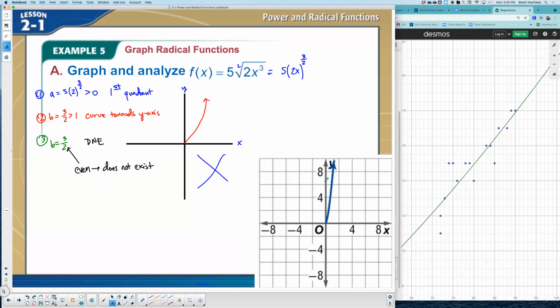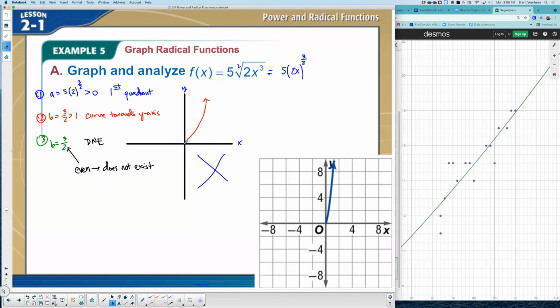Now, what I told you we were going to look at is intercepts. And on this problem, both the x and y intercepts are just at 0. So the x-intercept and the y-intercept is at 0 because this hits the origin 0, 0. Anytime your power is positive, by the way, anytime your power is positive on the power function, it'll hit the origin.